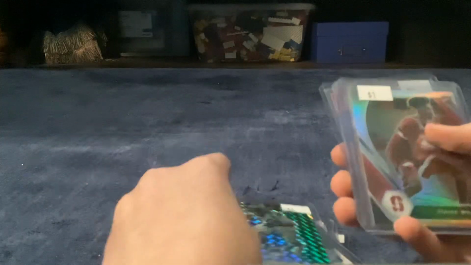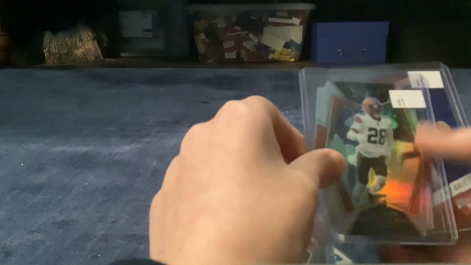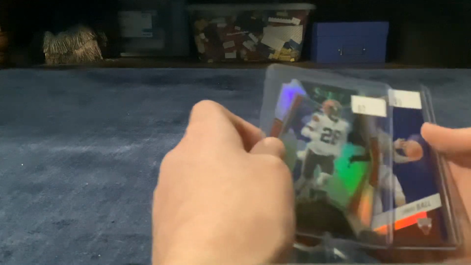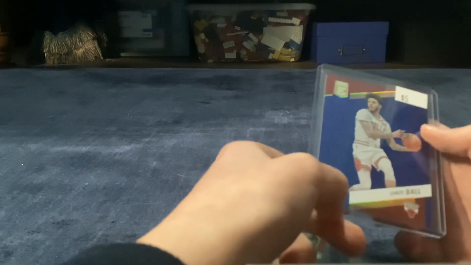Mosaic Brian Burns. Zaire Williams. JOK Select Die Cut. And then Lonzo Ball Elite numbered to 99. I don't know if you can see that, but yeah, numbered 99. So those are the cards that I bought, and now let's get into the packs.